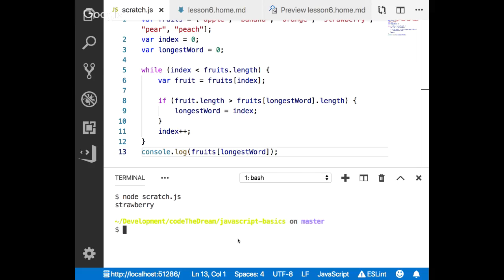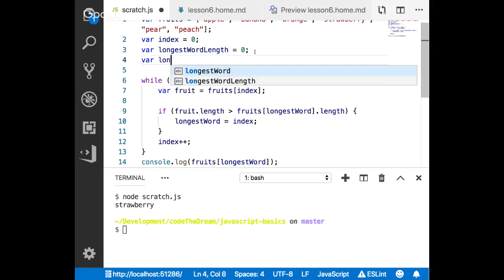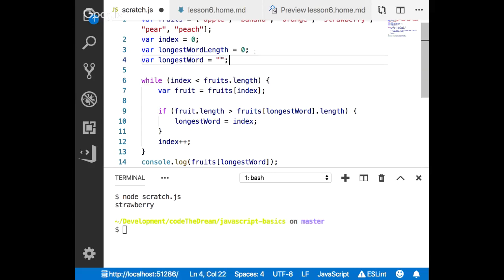All right, you've got the longest word. Another way to do this, probably the way I would have done it, if I'm writing it out explicitly like this, is probably being just a hair more explicit in terms of some of my variables versus storing the index. That's more efficient, actually, than what I would have done. Whereas I like being explicit a lot of times, so I would have something like longest word length equals 0 to start with. And then I would also declare a longest word as, say, an empty string.